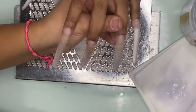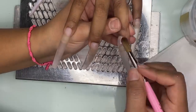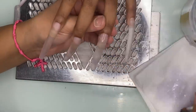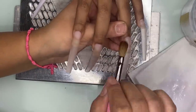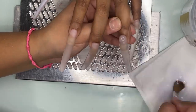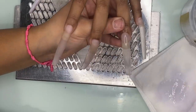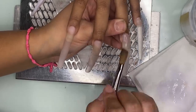I kept having to add a lot of acrylic, but with this one that I'm using, it's so much easier. From the very first set that I did with the JC Beauty Concepts acrylic, I could just notice a difference because it doesn't take as long to dry and it's a lot easier to work with. You're able to build your thickness a lot faster and you're not having to go in and add acrylic a million times, because you're able to build your apex and thickness a lot faster since the acrylic dries a little bit faster.